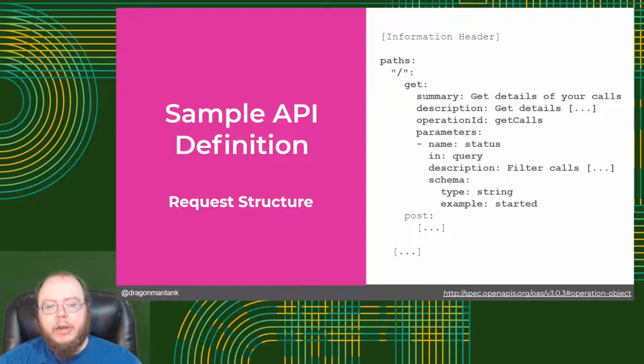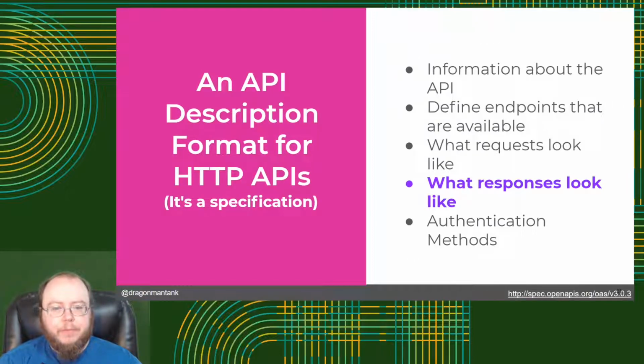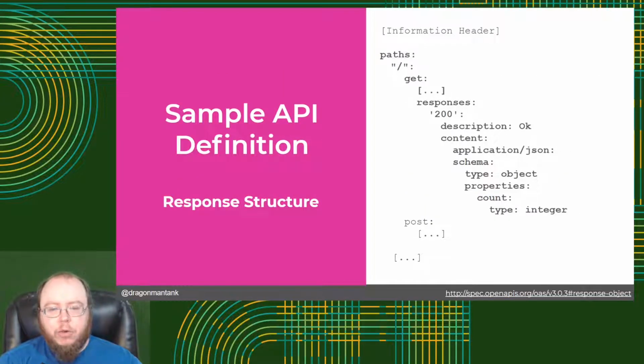But here we're starting to get into this idea that not only do we know what parameters are part of the request, we can start getting deeper information about this, and that helps developers write their code, especially if they're using strict typing, but also know what is supposed to be coming back in the case of a response. So once we know how to make a request, we need to know what that response looks like when it starts to come back.